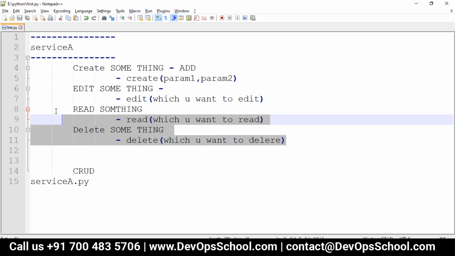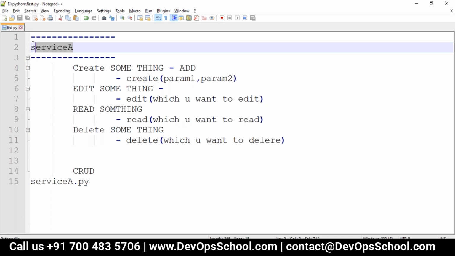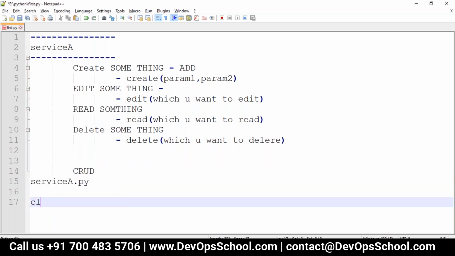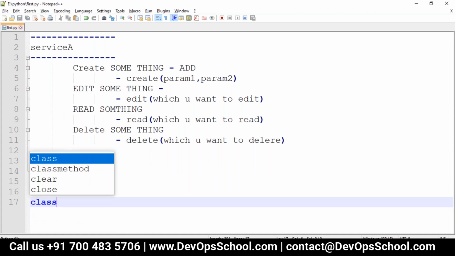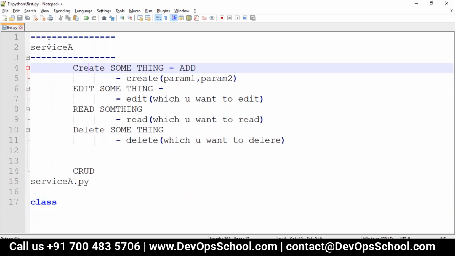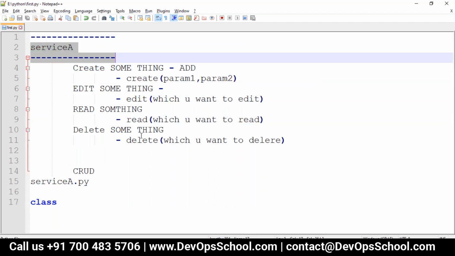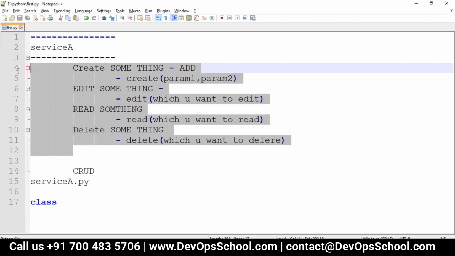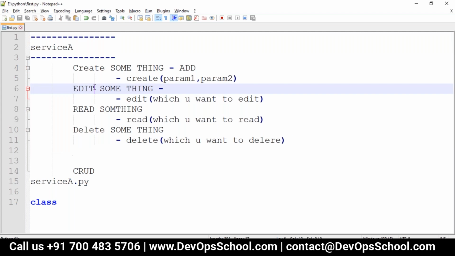So guys, how do we keep multiple functions together and call it one service A? That is something we call a class. Okay, class concept. We have to define a class now. A class will contain multiple functions, and we call class dot create, class dot edit, class dot read, class dot delete. So the purpose of writing your code is to write a class. Instead of writing one function, write one class entirely, with the CRUD operations and every method you have, add them and then get it started.